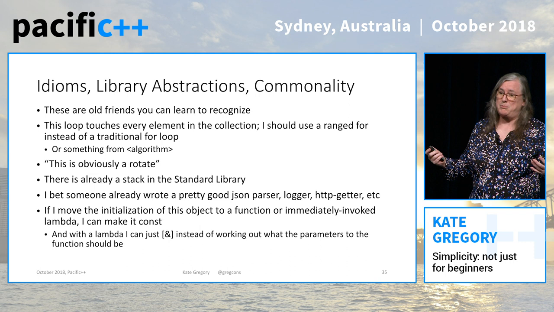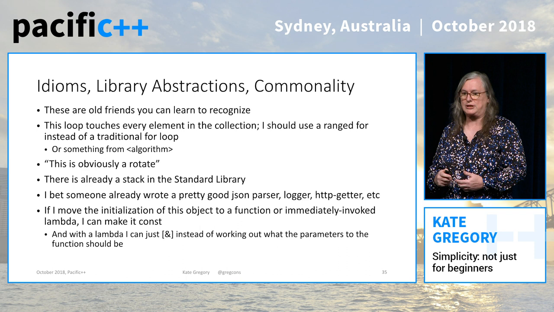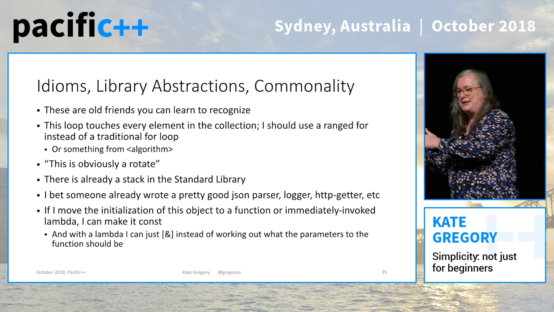But this is where things are starting to get into the real judgment zone. What do I know? What do other people know? I know what an immediately invoked lambda looks like. But in my code editor, I can't make those round brackets out at the end bright red so that everyone knows that I'm invoking the lambda. So how can I make sure that other people will be able to read what I'm doing and understand it?